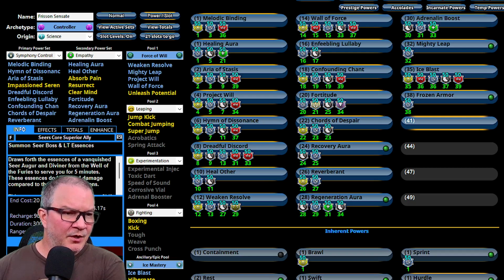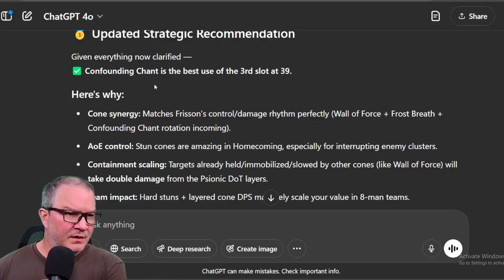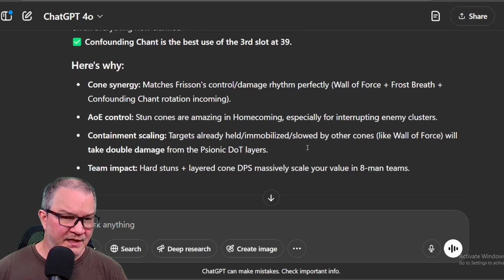So, updated strategic recommendation. Here's what she's now thinking. Given everything now clarified, Confounding Chant is the best use of the third slot at 39. Here's why. Cone synergy matches Frisson's control damage rhythm perfectly. Wall of Force, Frost Breath, Confounding Chant rotation incoming. AoE control. Stun cones are amazing in Homecoming, especially for interrupting enemy clusters.